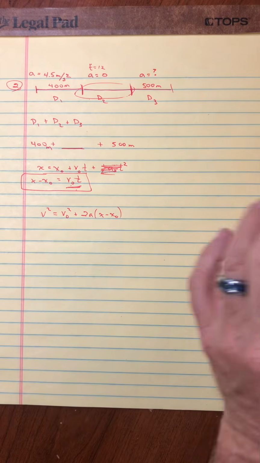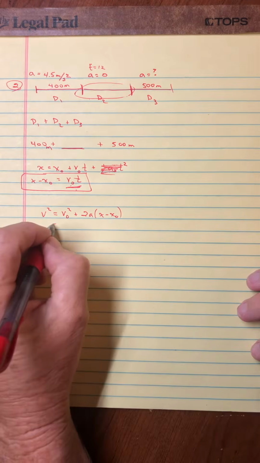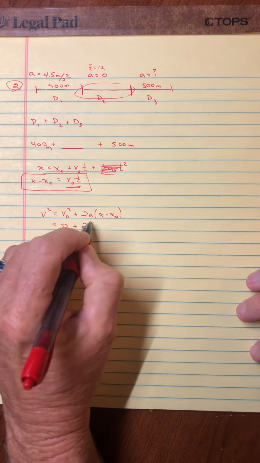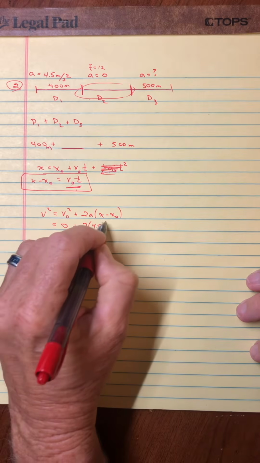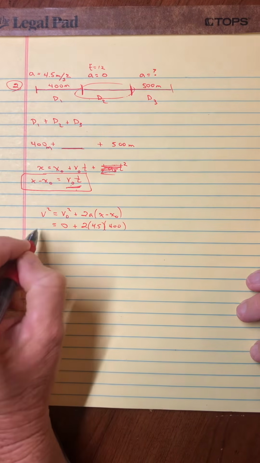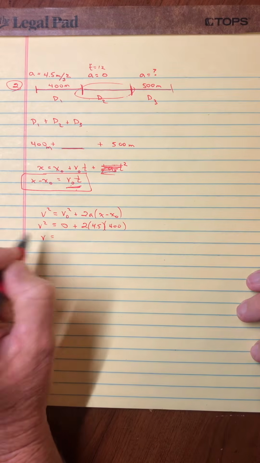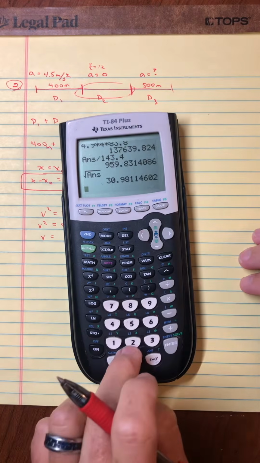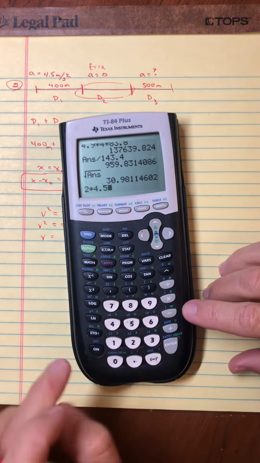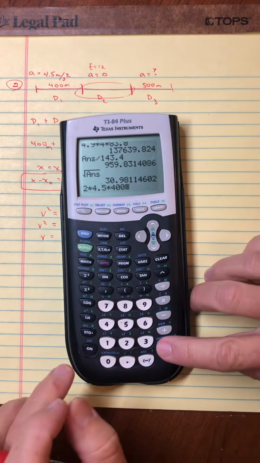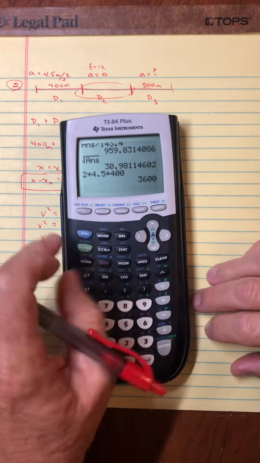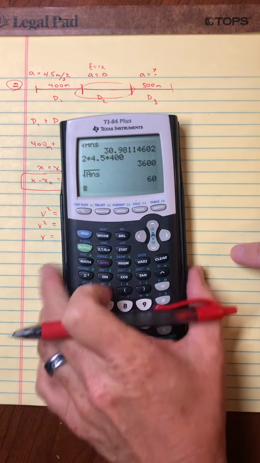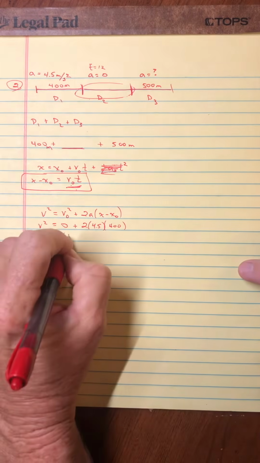All right, so to figure out the speed in one step, I'm going to look at part 1 and say, okay, now part 1, they said it started at rest and had an acceleration of 4.5, and it did that for 400 meters. So the finishing speed in part 1 would just simply be the square root of 2 times 4.5 times 400. Taking the square root, oh, that was a good one because that's just going to be an even 60. Perfect square.